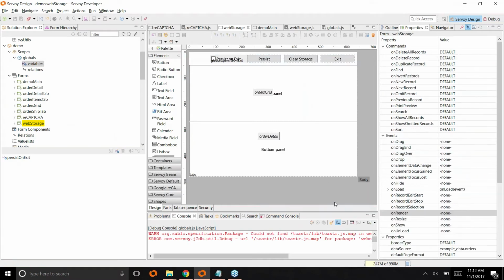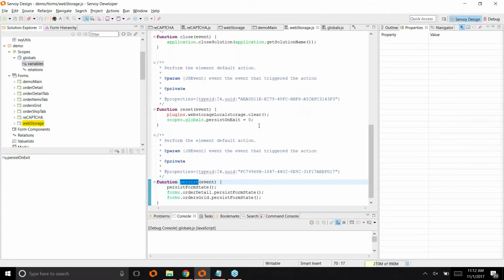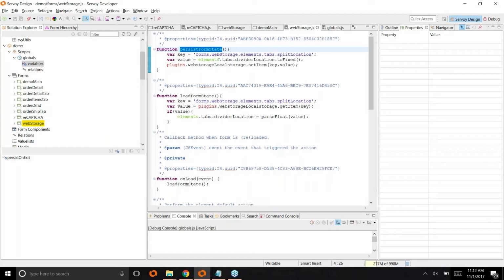If I look at something that I've written in the persist method, I just wrote this method on 3 of the forms, persist form state, and if I jump in there, it's really just you generate a key. Your key should be pretty namespacey, if you know what I mean. This is possible to store all kinds of stuff because you get a lot more storage in local storage than you do with cookies. So you may have lots of keys, and they're really just key value pairs. So you want your keys to be namespaced. Probably you want to store those in some constants somewhere.